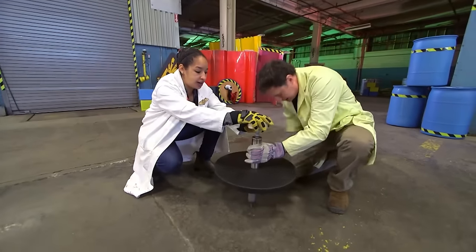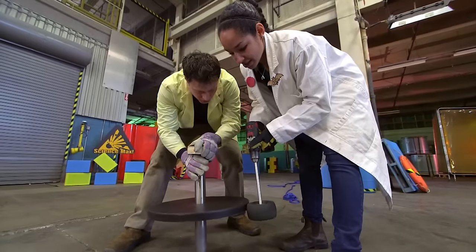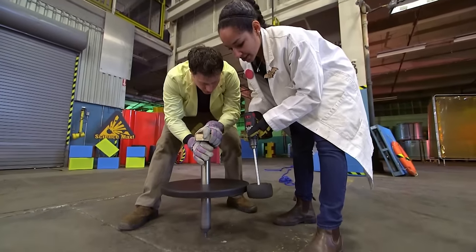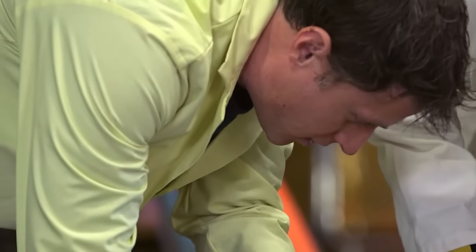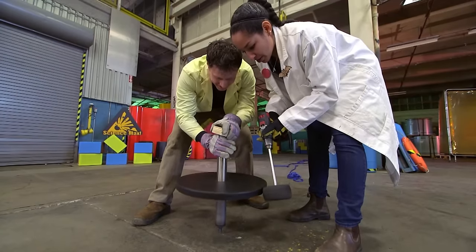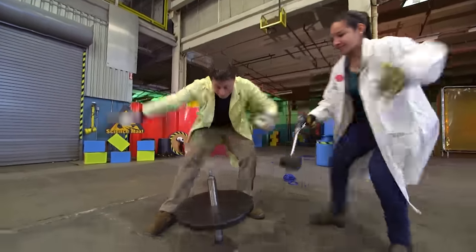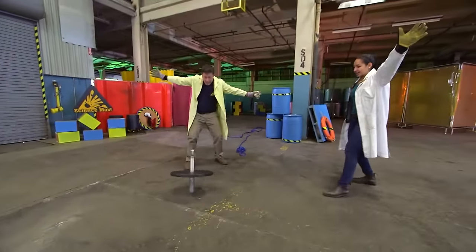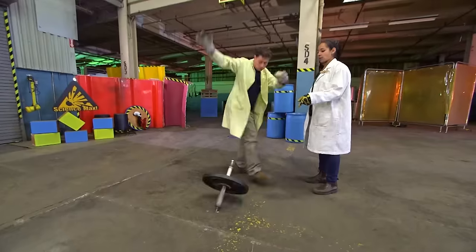Silita and I need to get our maxed out top spinning faster. We tried a rope, but now we're trying a drill. We get a wheel on our drill and use it on the outside of the weight to get it spinning up. A little faster. Oh, it's happening now. A little more. Push me. And release. Whoa! It's kind of cool that it wobbles that much and it doesn't hit the ground.